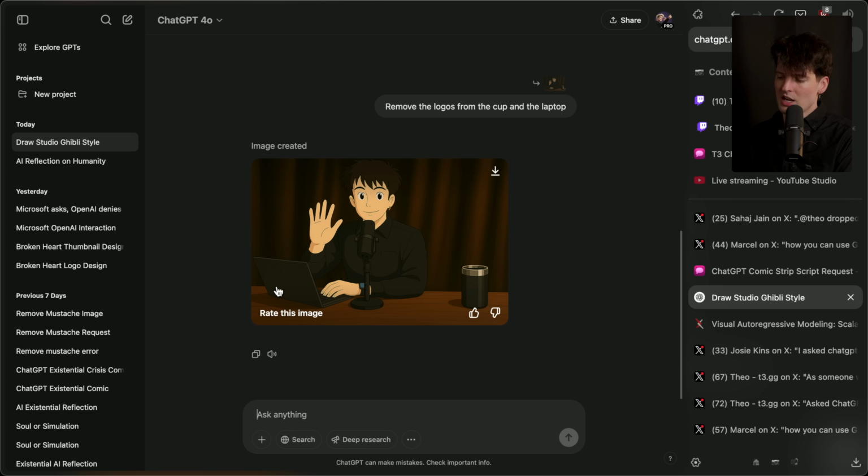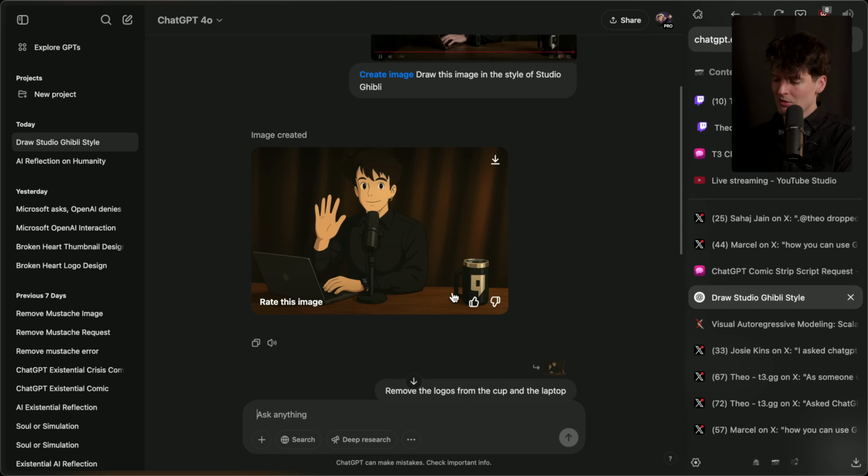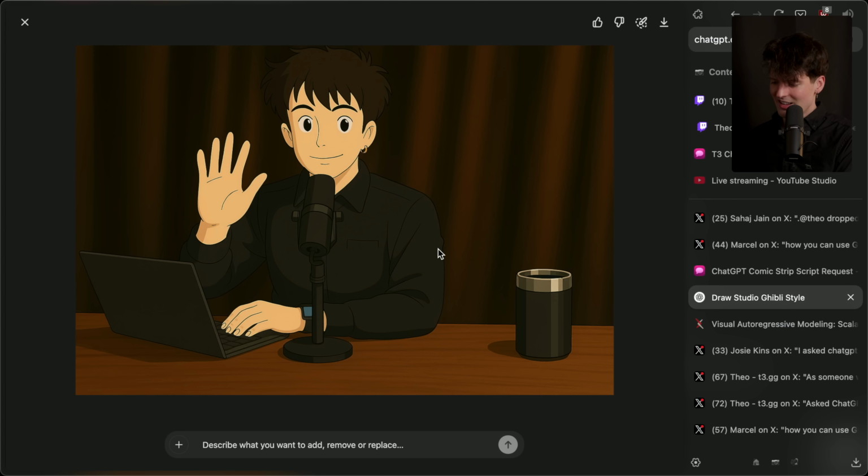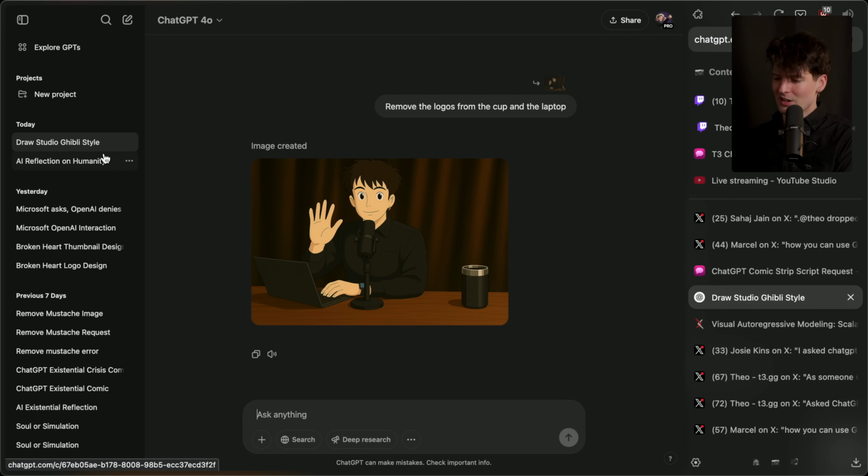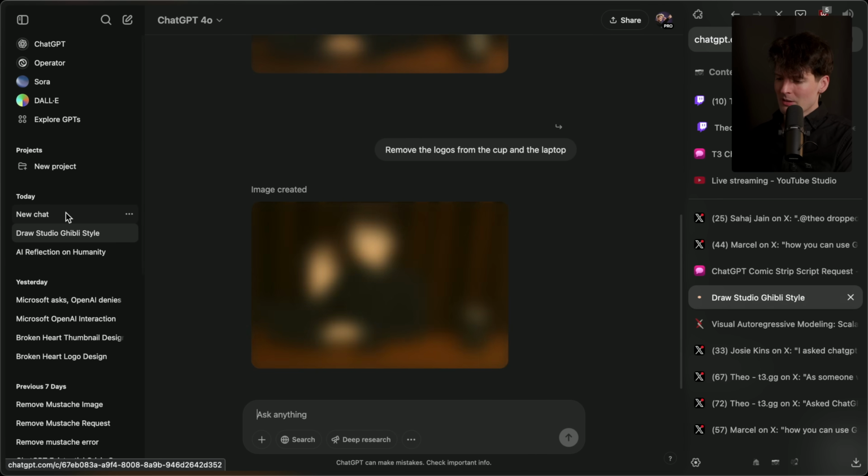You can't tell it just change here and nowhere else like you can in tools like Midjourney, but it's pretty solid overall. Also, since I said cup instead of mug, it removed the handle. Good catch, chat. Things I wouldn't have even noticed. A keen eye is more useful than ever with these tools because you need to catch those subtle regressions when they happen. It looks like my UI Ghiblified.